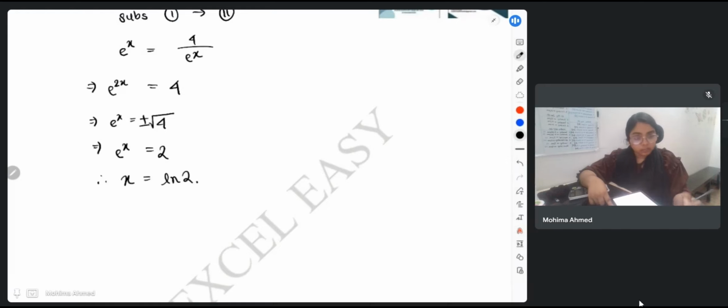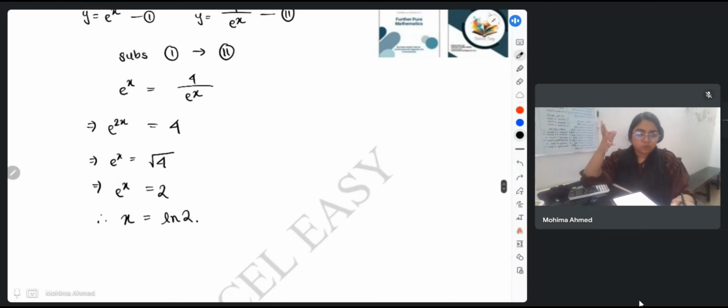And obviously you end up with a positive and a negative value, but we're going to stick with the positive because on your graph, all the shaded region was on the positive x-axis. So the negative value is not going to be taken into consideration, so we're not going to mess up our working with negative values. We just keep the answer positive because everything is positive in this part.